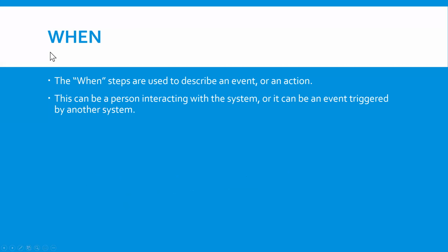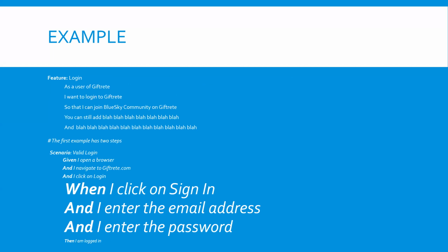So let's go to a when. When basically describes the event or actions that you want to perform. For instance, when you are typing something on the system, you want to maybe create an event, or you want to search for something on the computer. So it's basically a when clause. That particular action, that particular step, you will put in a when clause. We're going to go through a practical experience to explain this better.